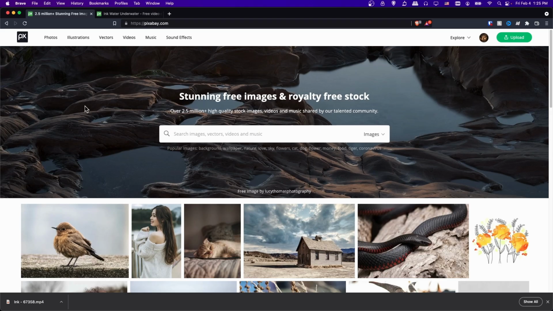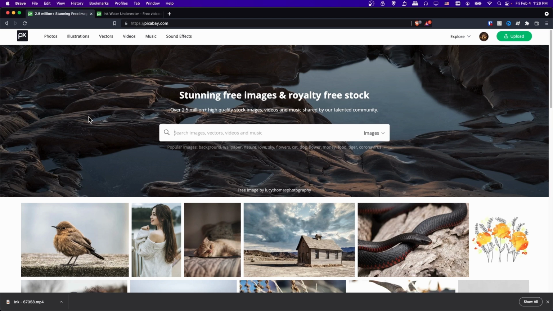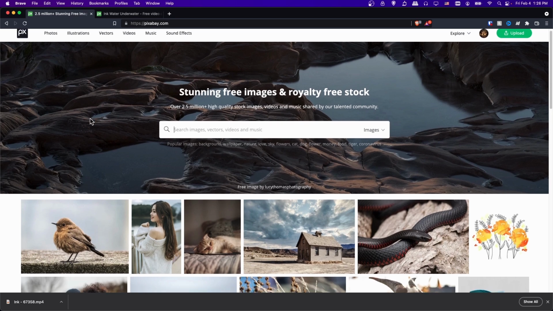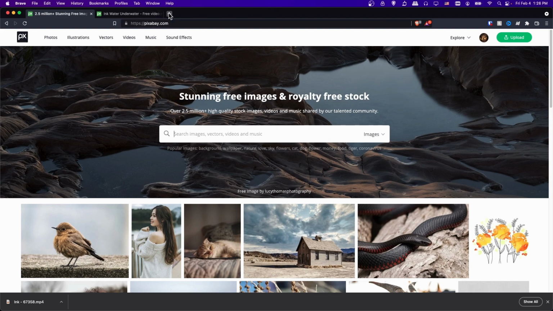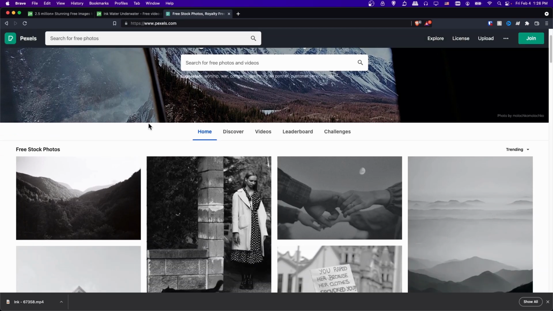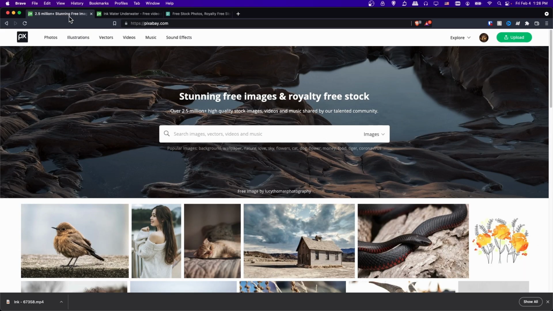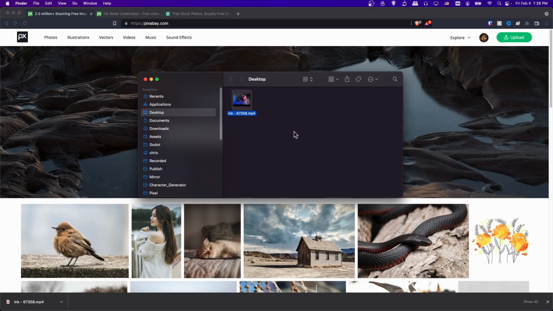So if you want to find a stock image that you could use as a background, a really great place to find that would be pixabay.com. Another good option is pexels.com. On either site, a lot of the stock content that people provide is quite high quality, so it can work pretty good. Now, as for the other option of grabbing a snapshot from your video and using that as the background, I'll use this stock clip in order to demonstrate that.